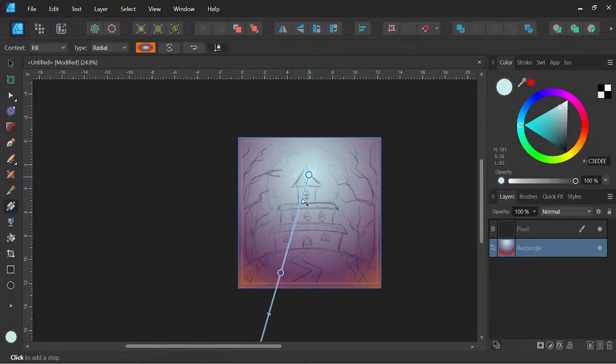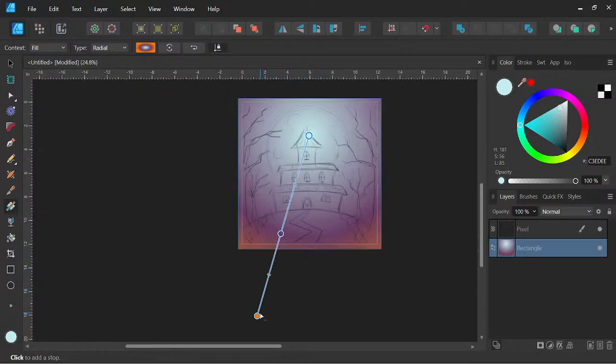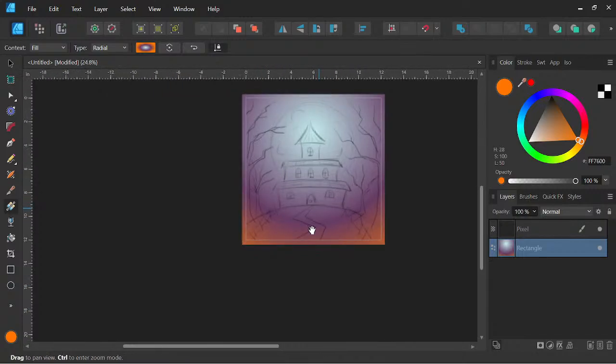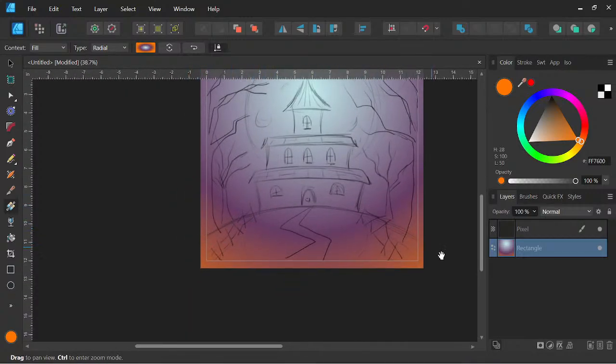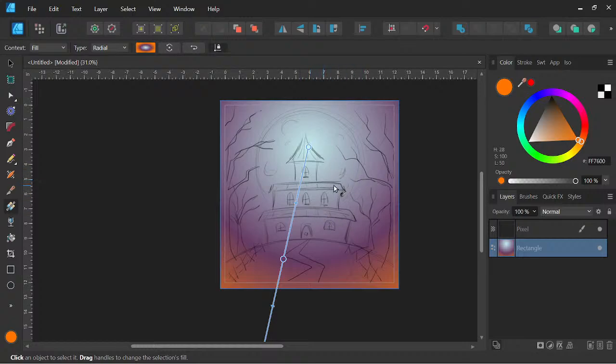So the moon is going to be the main light source, so I want that to be where that light blue is mainly. And I want to sneak this up just a little bit. All of this is going to be covered. Like, we're going to put another shape here that's going to cover it, but I want just a little bit of that orange peeking out. So something kind of like this I'm liking so far.